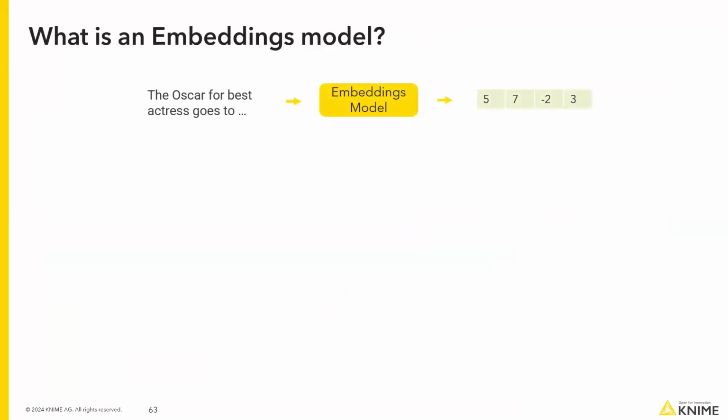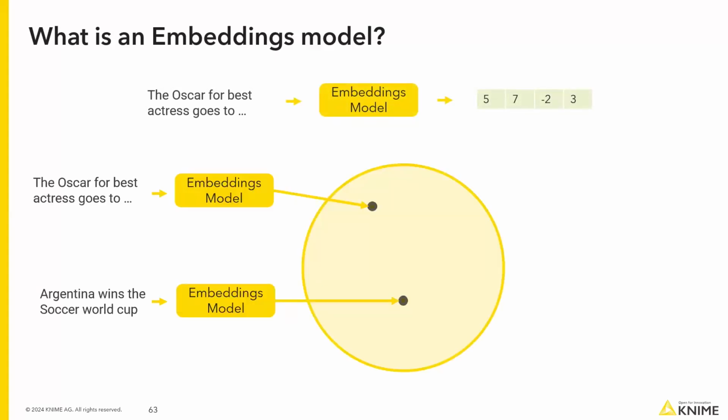Okay, but what is an embedding model? First, let's break down the RAG process into smaller steps. An embedding model, put very simply, is a model that produces a vector representation of some initial input. In this case, we have a sentence. We pass it through an embedding model and obtain a numeric representation, a vector. Very, very simple.